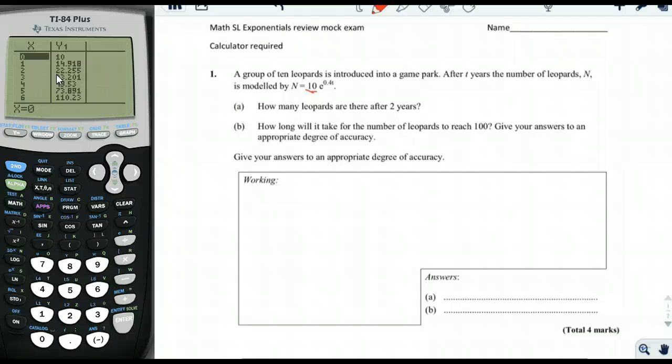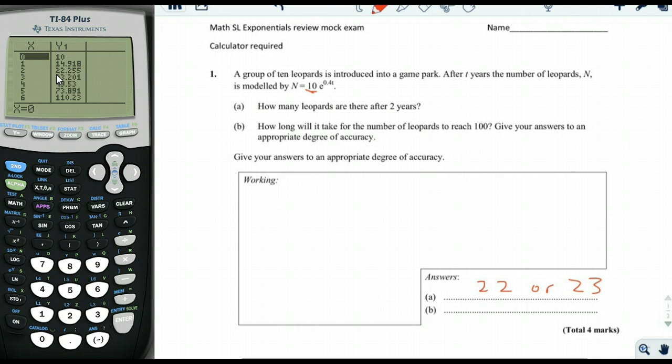Now, since it's leopards, it doesn't make sense to put 22.255 leopards, so you would either round up or round down. You could justify rounding up by saying, well, there's no 0.255 leopards, so that would be 1 leopard. Or you could say you're rounding numbers below 0.5 down. So you could put 22, you could put 23. Either one of those would be acceptable.